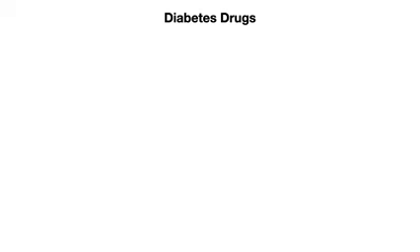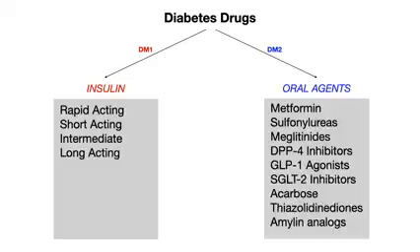Now, the way that I want you to conceptualize diabetes drugs is to basically break them down into type 1 diabetes drugs and type 2 diabetes drugs. And as I make this distinction on this flow chart that you're about to see, I'm taking a few liberties here because obviously there is some crossover depending on the severity of type 1 and the severity of type 2. But for the most part, you can separate these mentally into insulin being the treatment for type 1 diabetes and the oral agents or the oral anti-hyperglycemics being the treatment for type 2 diabetes.